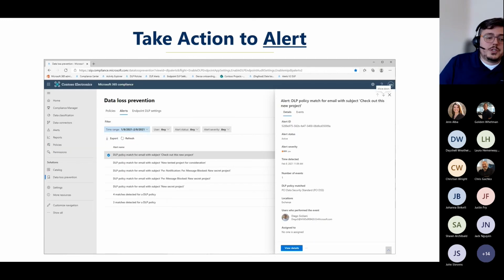Once you've got those alerts set up and that policy in place, you'll get alerts in the data loss prevention dashboard where you can see the event, who performed it, what policy it matched, and the number of events in that event. Sometimes it can match on multiple policies or have multiple different things inside of that content that will make that number of events go higher. Something with a higher number of events is more interesting than lower. You're looking for the biggest threat, so start at high and work your way down.